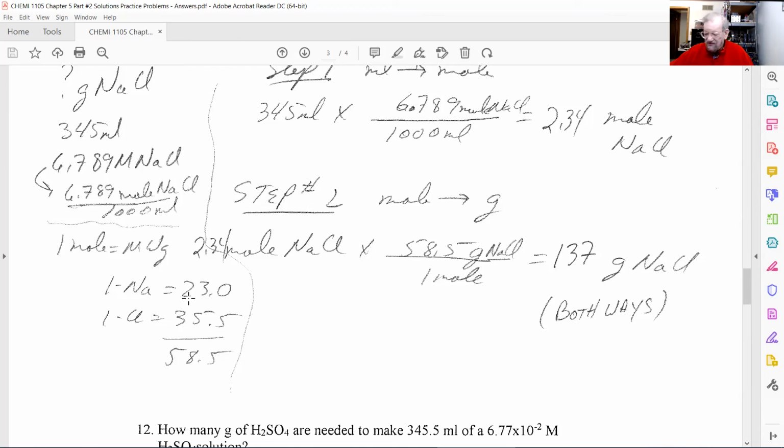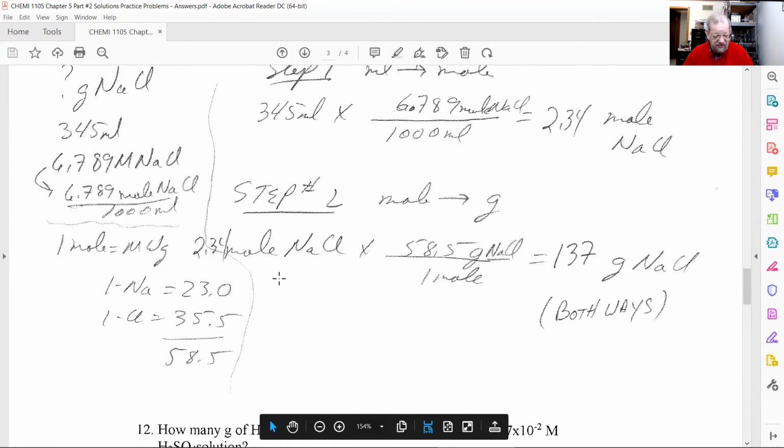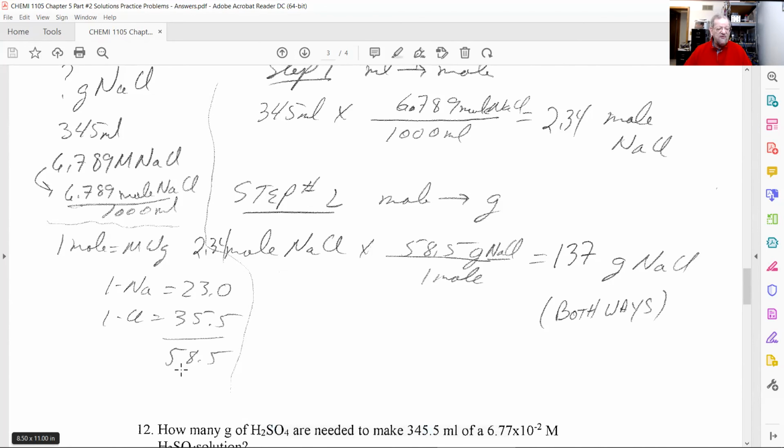Remember on test 3, like on test 2, it will say under your name, please use proper significant figures for all calculated answers, and please use 3 significant figures for all atomic weights. So therefore, the molecular weight of sodium chloride, please pass the NaCl, is 58.5. And so it's 58.5 per 1 mole, 2.34, 3 significant figures, 58.5, 3 significant figures. The 1 is an exact number. And here's my answer, 3 significant figures.